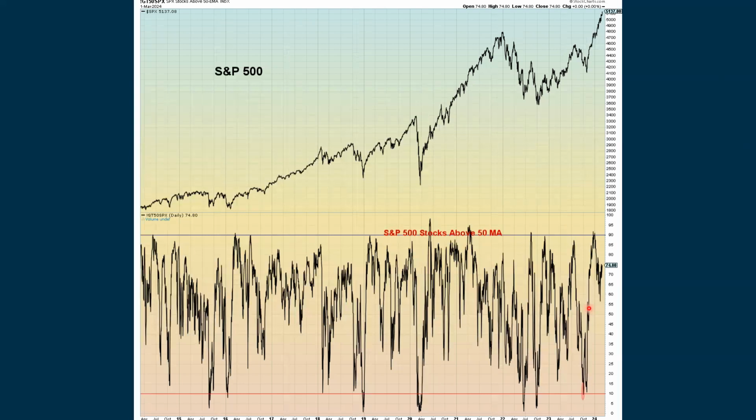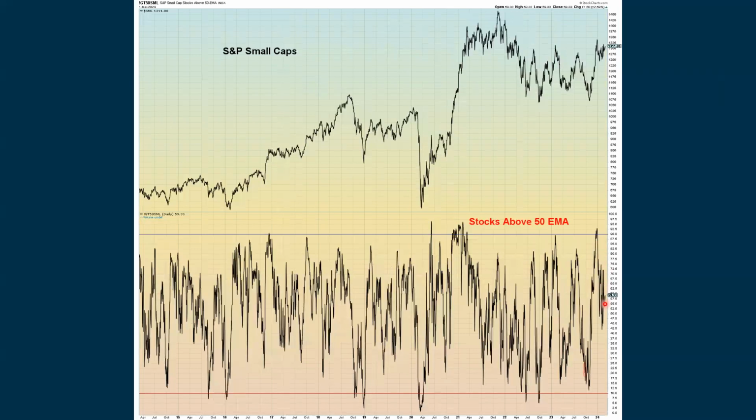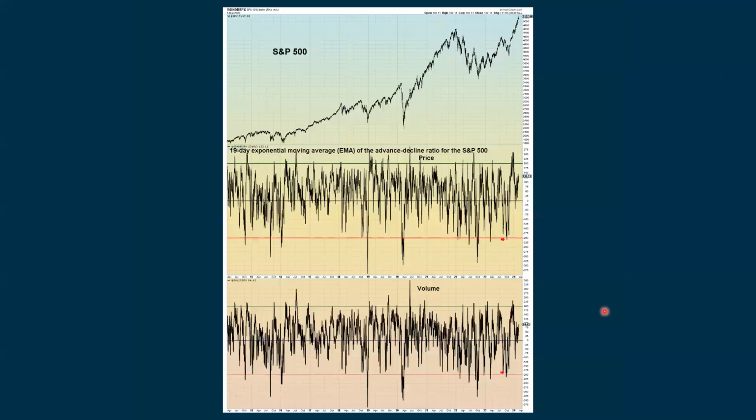Take that same basic concept, but do it based on a 50-period moving average. This is the S&P. We did get extreme positive, fell back, and we're showing some improvement now as stocks have been going up. To get more of a perspective, we look at the mid caps. They also hit an extreme reading right at the end of 2023, fell back, and they're showing some improvement. And then the small caps also fell back after being extreme and showing they're weaker, but they are also showing a bit of an improvement.